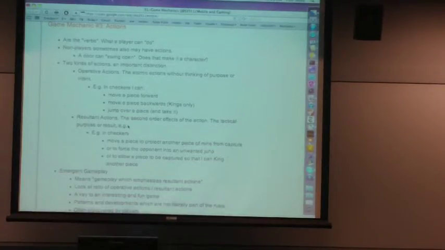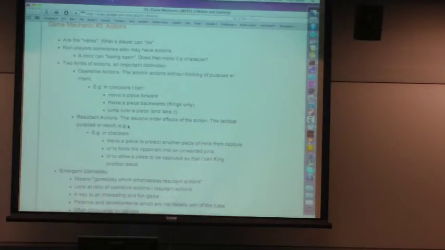The reason this distinction is made is that while the operative actions are built into the rules of the game and cannot be violated, the resultant actions tend to be what players, in playing the game, discover as tactics and strategies for which they can make that move or take that action.